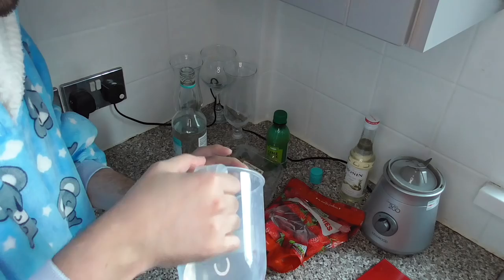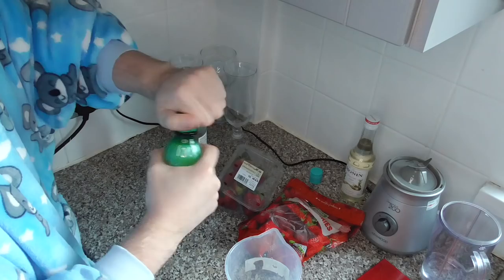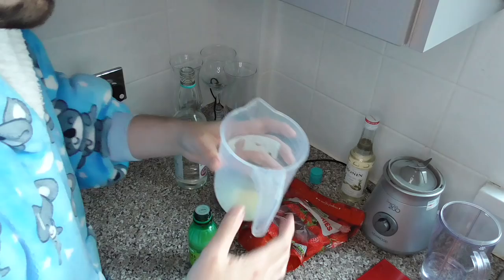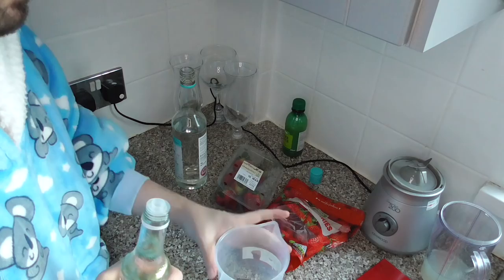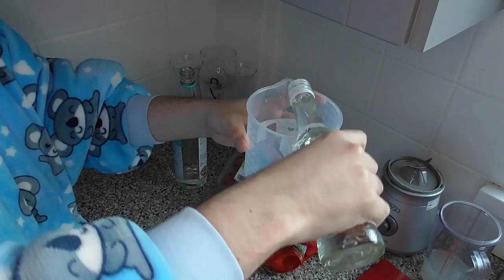This feels like a lot for one person, to be honest. Pop it straight in. Then 60 ml of lime juice. This is actually really exciting! The measuring cup only goes up to 100, so I'm just going to have to guess. Right, I think that's probably 60 ml — pop that right in. Then the sugar syrup is 30 ml. I can't tell if it's 30 ml or not. Probably that — I don't want to put too much in because it's syrup.